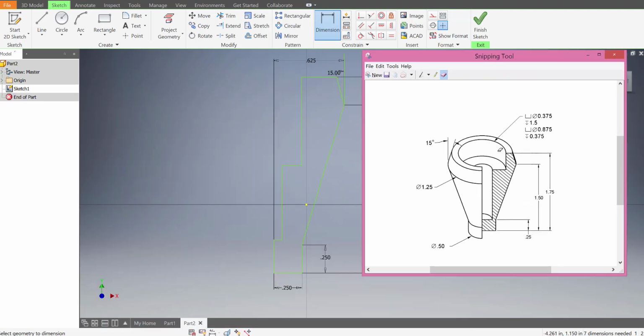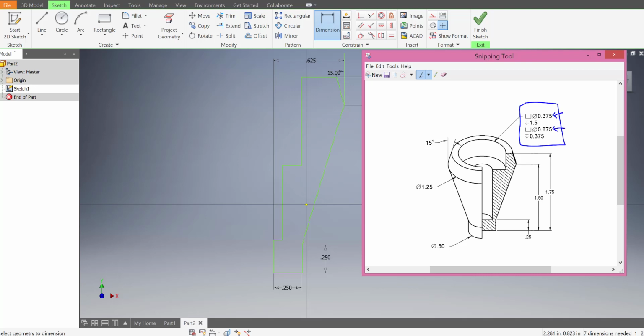Now we got to focus on these holes in the center. We have this weird notation here. This is pointing at one circle and it's telling us all this stuff. Take a second to process what this means. They're telling us two diameters here: a diameter of 0.375 and a diameter of 0.875. Okay, so one of these is bigger than the other. The 0.875 is bigger than 0.375.